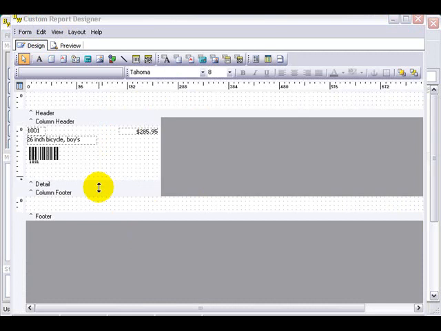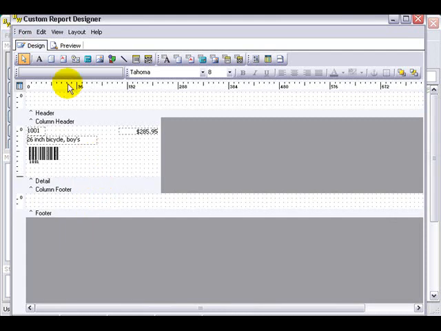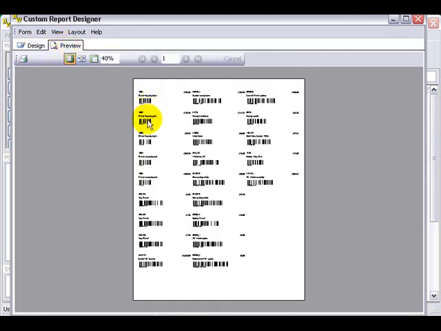Now, one thing that may make these fine adjustments a little bit easier is if you pull that detail section too far down, it's easier to make fine adjustments going up because you can watch the line as it's moving up. Okay, and we'll preview. We have 9 still.